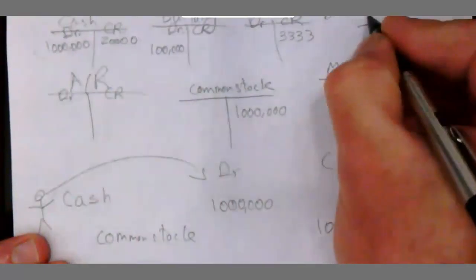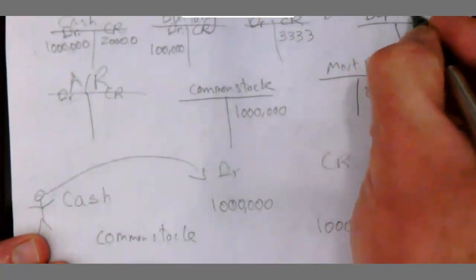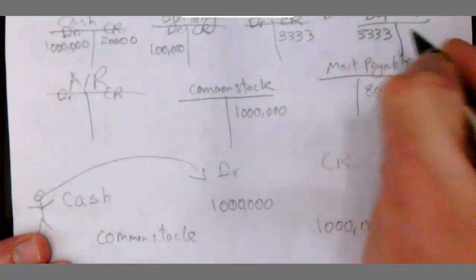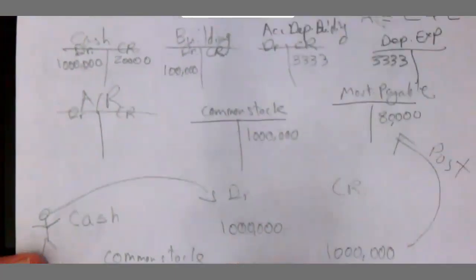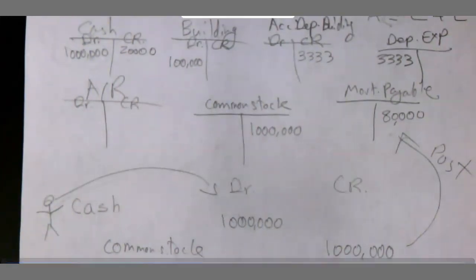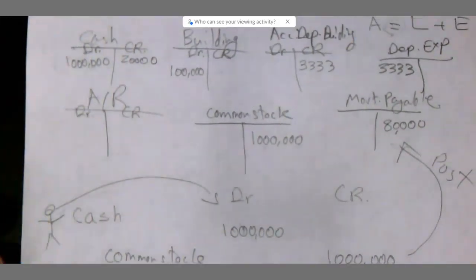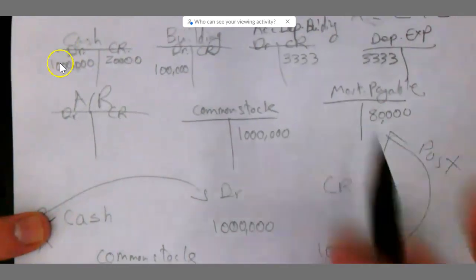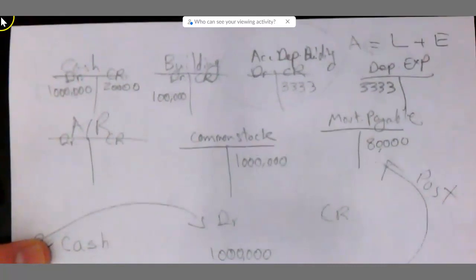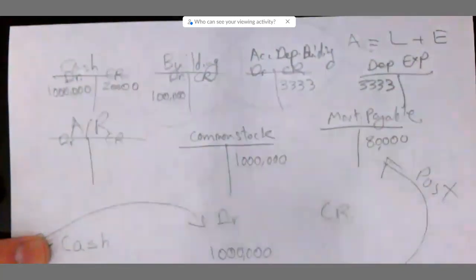And then I record depreciation expense. Now I have an expense finally at the end of the year. You see, I bought the building, I never recorded any expense, but now at the end of the year, finally I have something to record as expense because I paid for it, $100,000 for God's sake, right? So here we go. What is a contra account? This is the contra account that you were asking me about. This is the main account. This is the contra account.